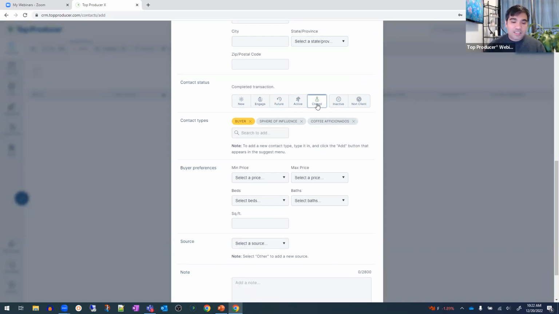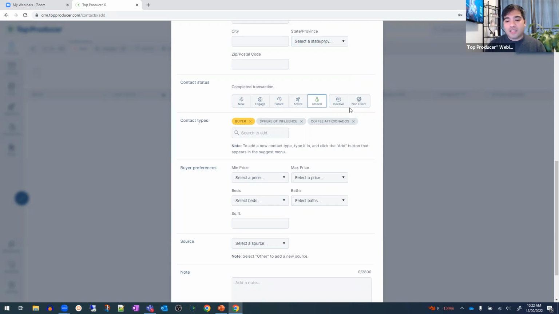If you're paying attention and updating your statuses all the time, maintaining it for each contact and putting them into close, then it's easier to market to those closed ones because you've already proven that you can successfully complete a deal with them. You were just part of a transaction with them a couple of years ago. So you need to make sure you keep track of your closed clients, and that's how you do it in Top Producer, by setting them into that contact status.